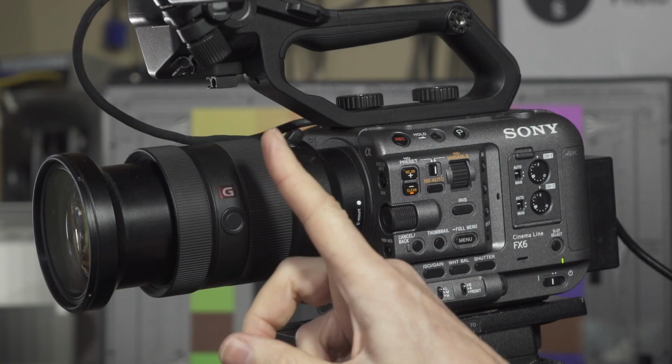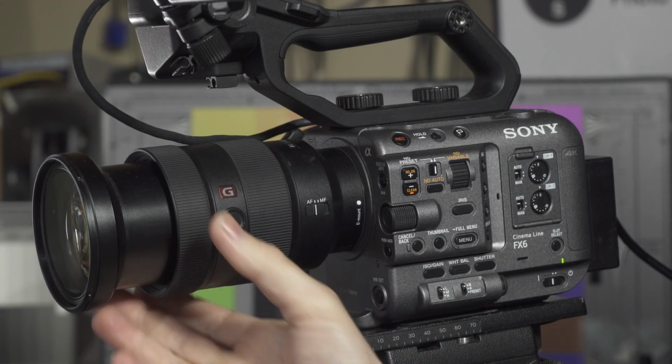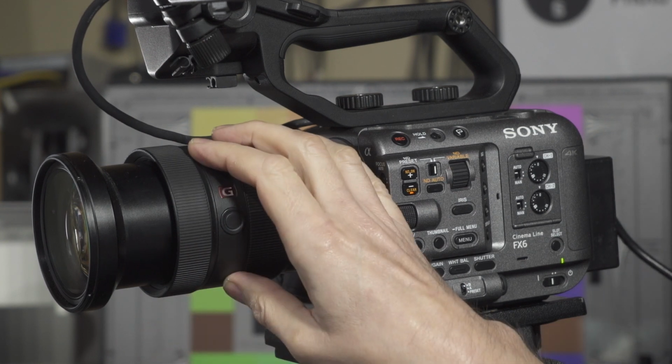This lens that I've got on here right now is Sony's 24-70 G Master lens, and this is a lovely, lovely lens. The image quality of this lens is absolutely gorgeous, and that's why it tends to be the lens that I have on my cameras most often. It's pretty expensive though, and 24-70 isn't a big zoom range.